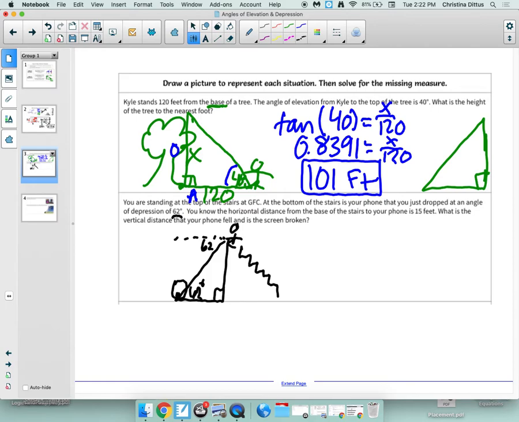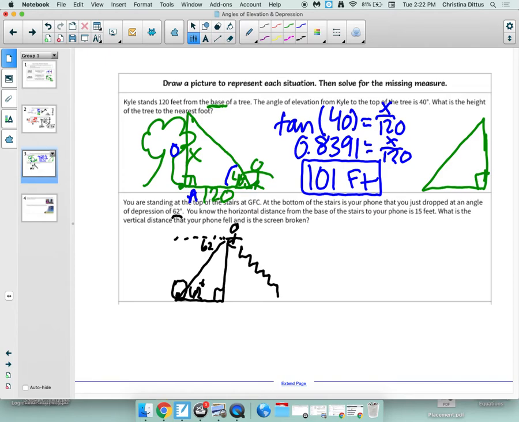Wait, what is that? Why are you drawing it like that? I can't read that. What's inside it? I don't know. 62 degrees. The angle measure? You kind of write like a serial killer.